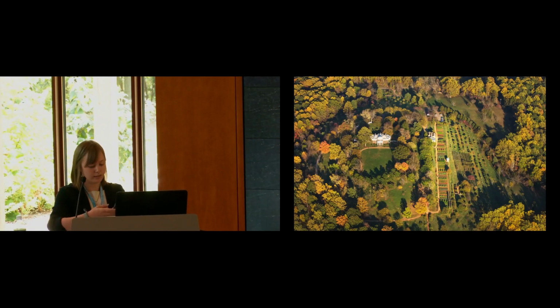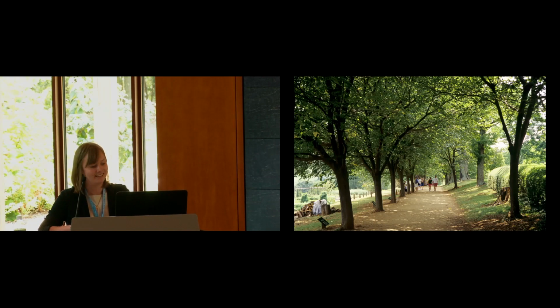So throughout, I don't know if you can see this or not, but there are 2 orchards. There's a grove that had what Jefferson called his pet trees. He loved his trees. There is a vineyard and alleys, Mulberry Row, and around the roundabouts all over the property. And so there are decades worth of records about this entire landscape and its management. That's the grove, and that's Mulberry Row.